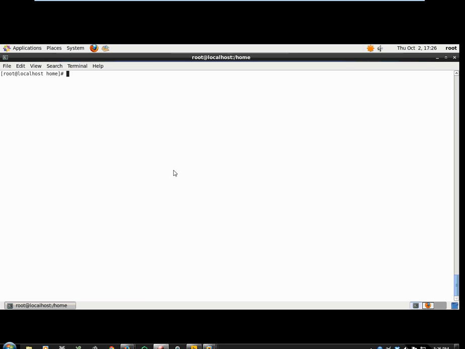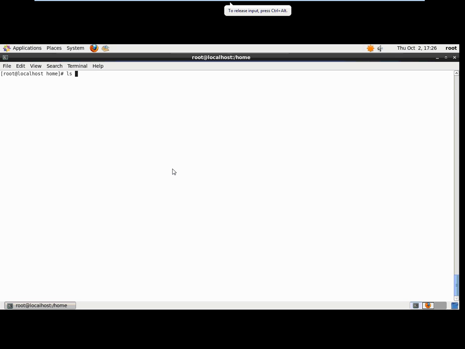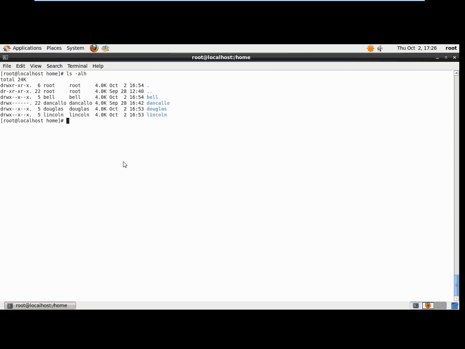Okay, well, one of the things I discovered in my investigation for troubleshooting is, let's go back and just do a listing, we'll do an ls -alh. That stands for all, long file format, human readable. And let's look at the permissions on the directories Bell, Douglas and Lincoln.